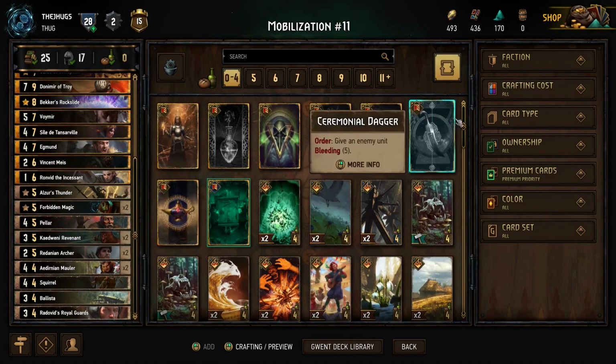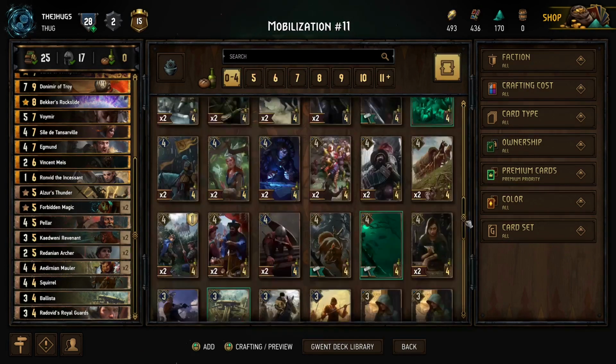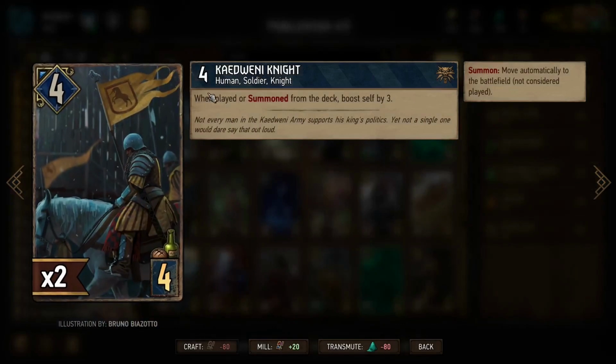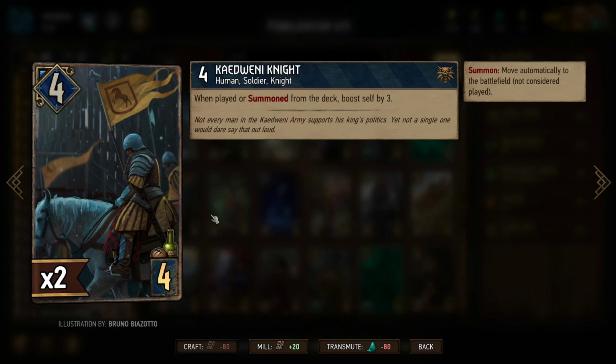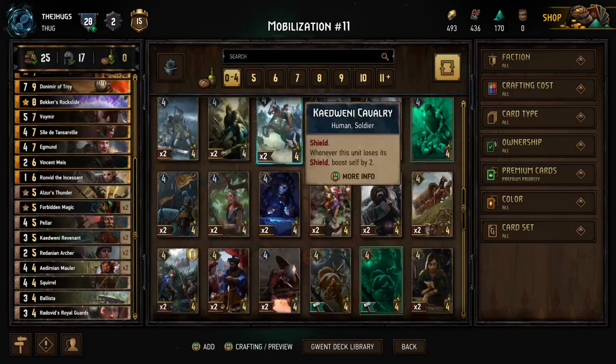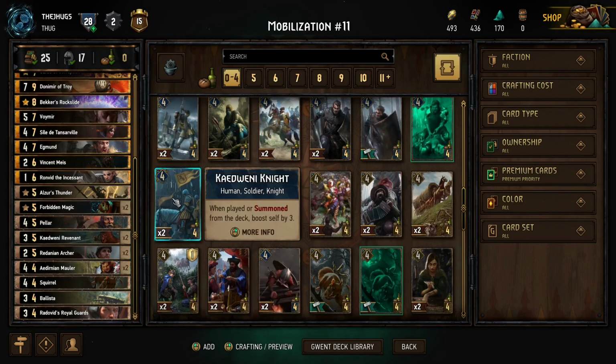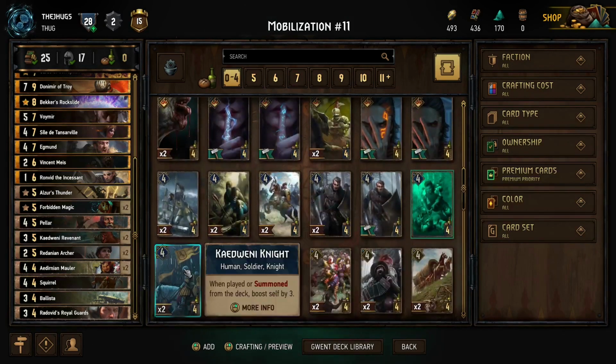Or as well, there is, let me find it. There's the Kintwani Knight, which gives you a lot of reach with AA, because when he's summoned from the deck, he's going to boost self by 3, so he's going to go to 7, and if you pull it from AA, he's going to get a boost of 5, so it's a 12 for 4 if you play this with AA. So it's a really good card for reach. Just be aware that it'll go really, really tall, so just be aware of tall punish if you do go with that card.